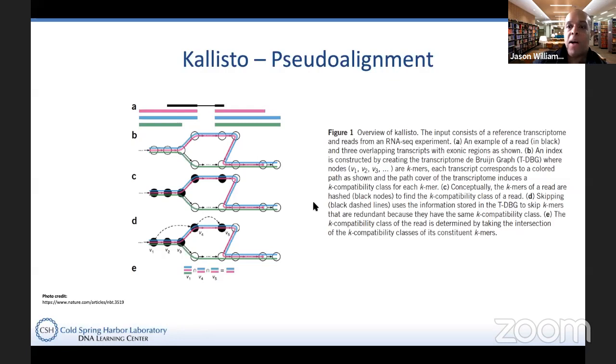Now, to make that even simpler, and why we call this pseudo alignment, is in traditional alignment, which I didn't want to go into, you try to do that for every single nucleotide, and that's expensive. But the really great insight of the developers of Kallisto was that we don't need to look everywhere on the transcript. If we actually just sample, and these are these little circles in black, if we sample the transcript at different intervals, if we see it matching, then we could say, okay, it's possible. It could still be true.